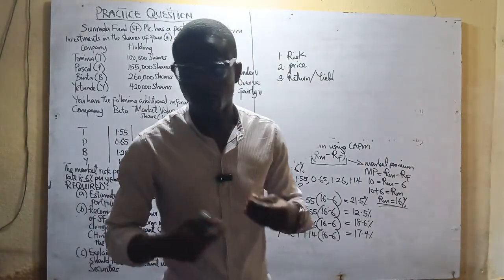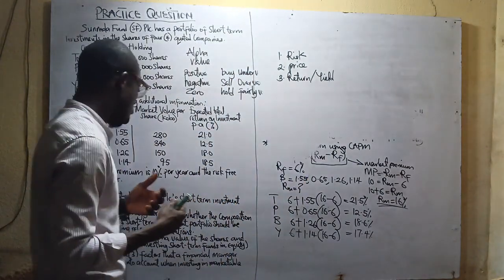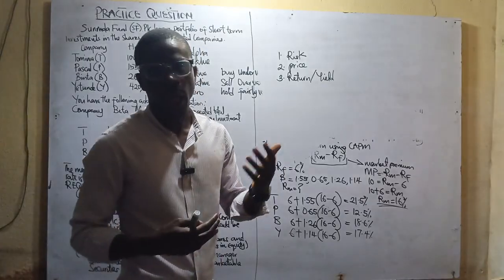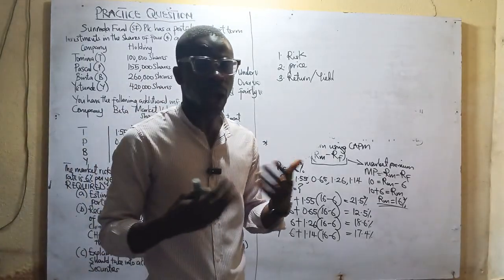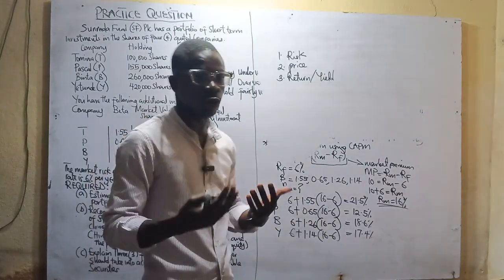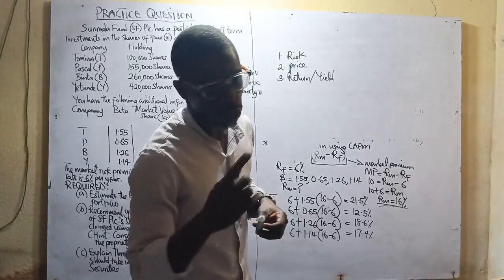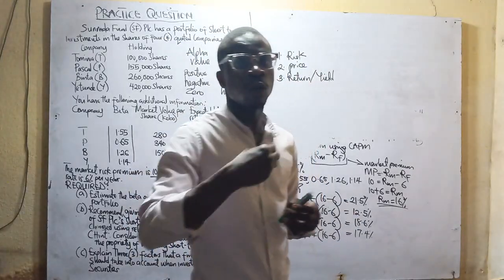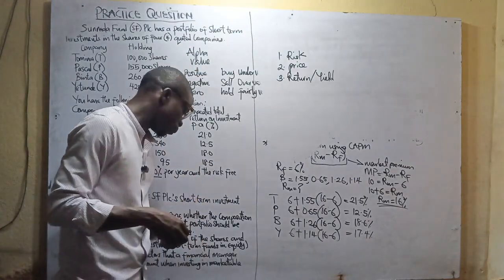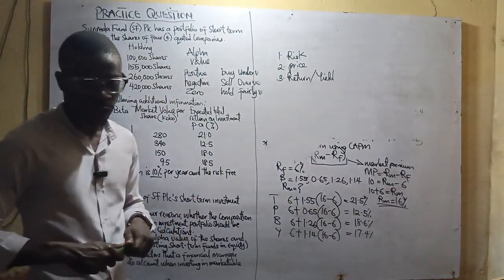The price. If the price of the marketable security is high, they will consider whether the price is high or low before investing. What about the return? Because when you want to invest, you always consider the return for your investment. The financial manager will also look at the return.